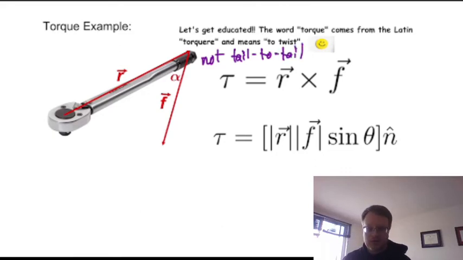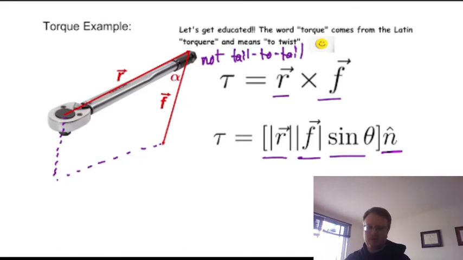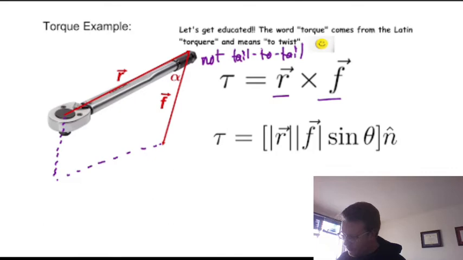And like we've seen when we talk about the cross product, we're finding the area of a parallelogram. So let's just sketch our parallelogram here. Wonderful. All right, torque is equal to the radial vector times force, or like we've seen before, we can express this in terms of vectors and magnitudes: the magnitude of the radial vector, times the magnitude of the force vector, times sine theta, multiplied by the direction vector n, which is our normal vector, which is orthogonal to those two.